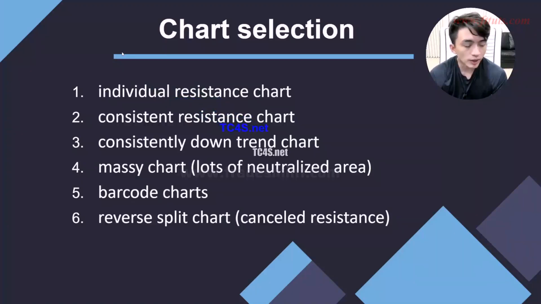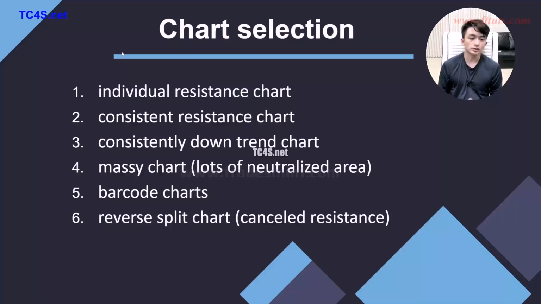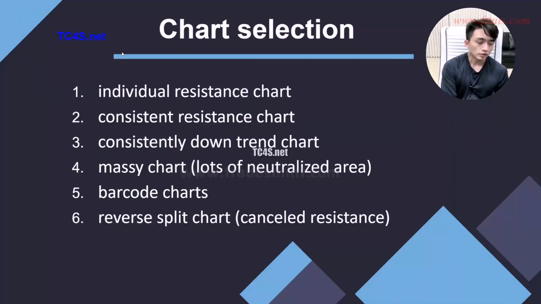They will change the float and market cap completely. When they change the float and market cap completely, that means it's a different stock. It's pretty much a fresh, different stock, so all the heavy resistance in history does not count anymore. So this is also very important. A lot of people use the historical resistance for reverse split charts, and they tend to make a mistake because the resistance is not actually resistance anymore, so nobody is trapped and there are no shorts to squeeze, especially on the first green day. I've personally made tons of mistakes on those reverse split charts. So it's not recommended to short on the first green day using the historical resistance.